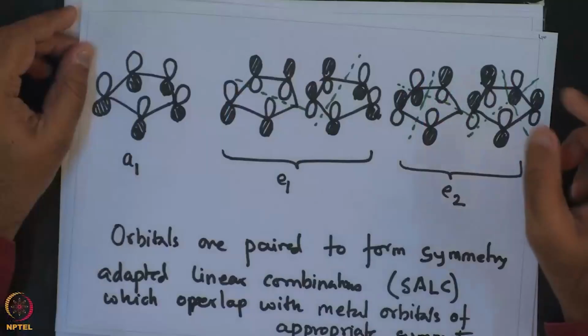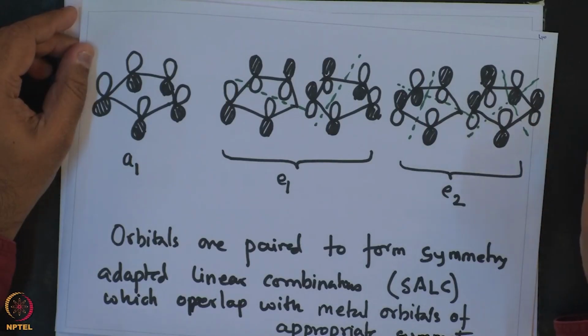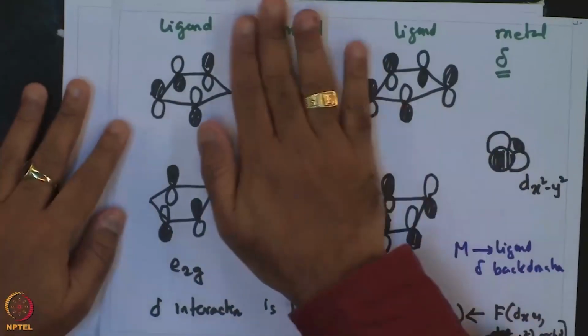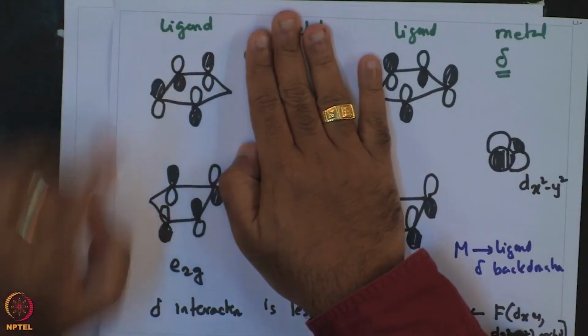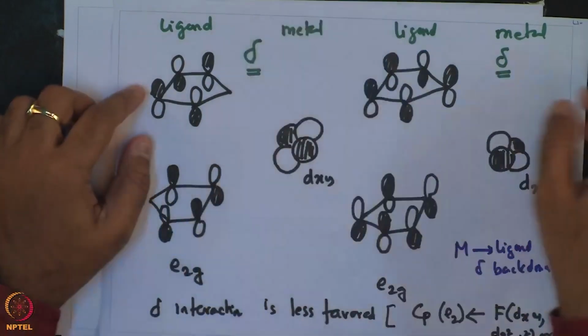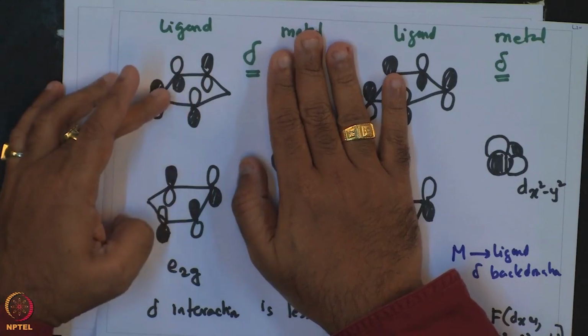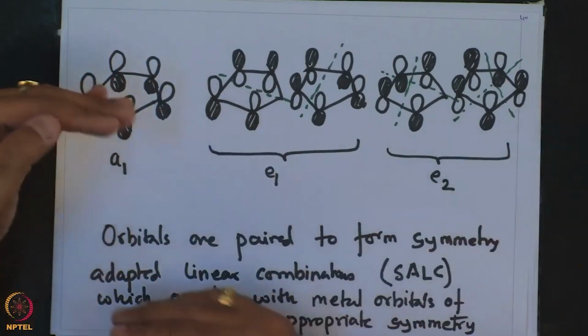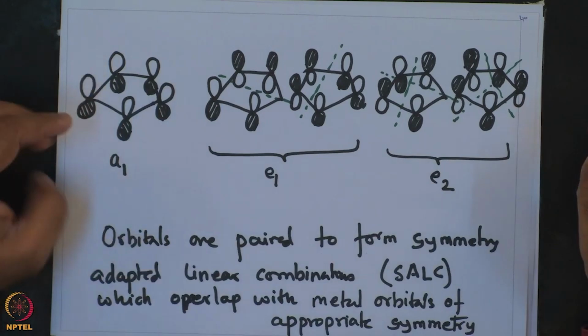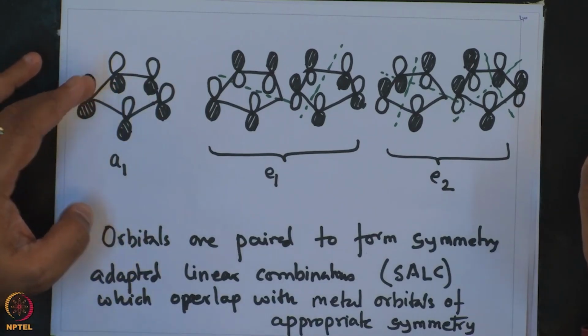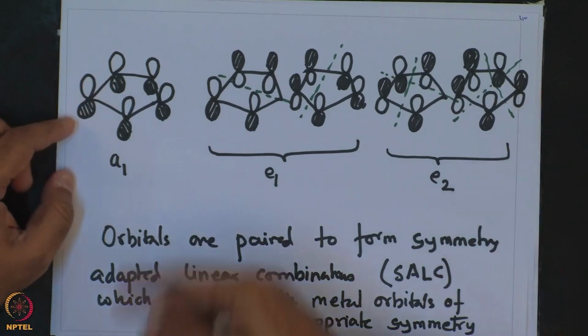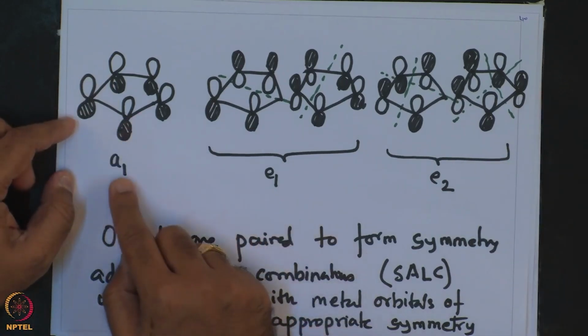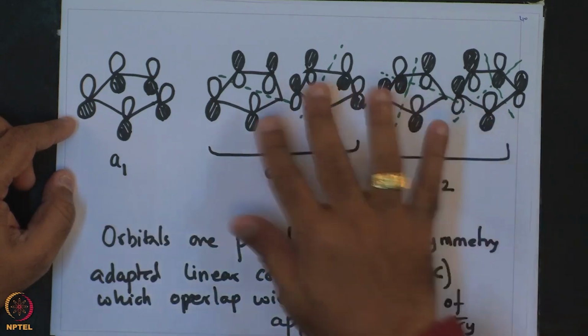Now, when one looks into the metallocene transition metal orbital interaction, then one has to consider 2 Cps in eclipsed or in staggered conformations, and that is illustrated over here. In this case what we had shown is there are 2 Cp in staggered form. The reason the staggered form is chosen is because between eclipsed and staggered form for ferrocene, the staggered form was found to be more stable. Having considered the staggered form where 2 Cp's are mutually facing each other in opposite direction, so as to get a staggered conformation, we were looking into the various metal orbitals that would get involved or interact individually with A1, E1 and E2 type ligand orbitals.